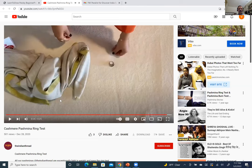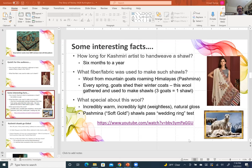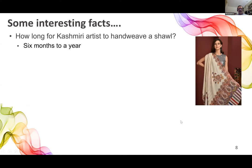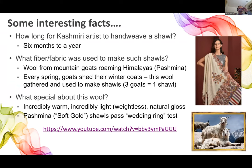So there you go. You can see it's possible. And actually, that's how soft it is. Those who are really into fabrics and whatnot believe that this particular wool is one of the lightest, softest, and smoothest fabrics that has ever been made.